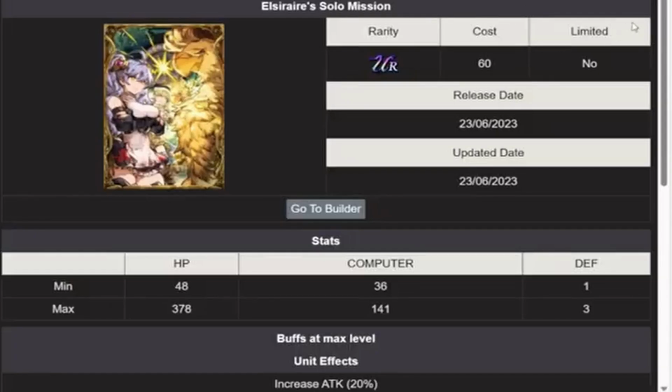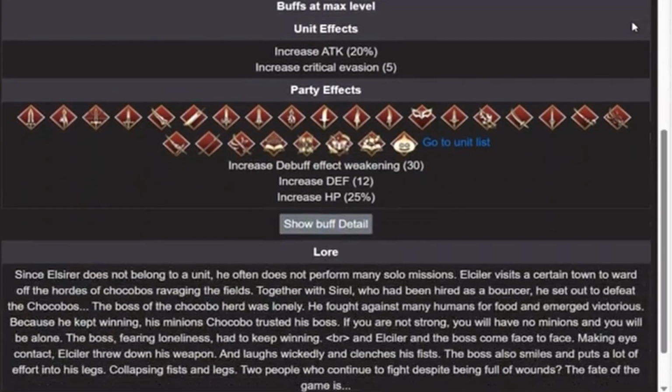But that's some great art, I think. It comes with a little bit of defense on it. Attack 20 is, I guess, pretty good, but critical evasion 5 is a little weak for the unit effects. But then for the party effects, we're going to have, I believe this is, oh no, this is Greatsword, Dagger, Katana, and Book. Increased debuff effect weakening 30, which is pretty good.